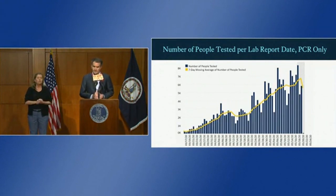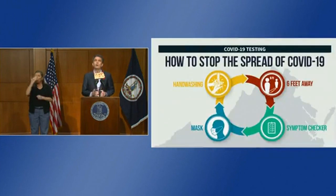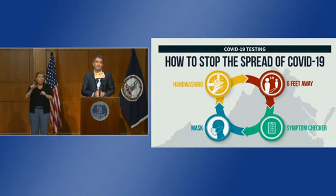We know that there are simple steps that all of us can take and should to help stop the spread of this virus. We know they work, and we know that these guidelines will be part of our new normal as we continue to move forward. You've heard me say this before. Please wash your hands. Stay 6 feet away from other people and wear a face covering in public. We know that when most people wear masks, that goes a long way toward reducing the spread of the disease. As I have said before, wearing a mask could literally save someone else's life. That is becoming clearer every day as we move further into managing this virus over the long term.